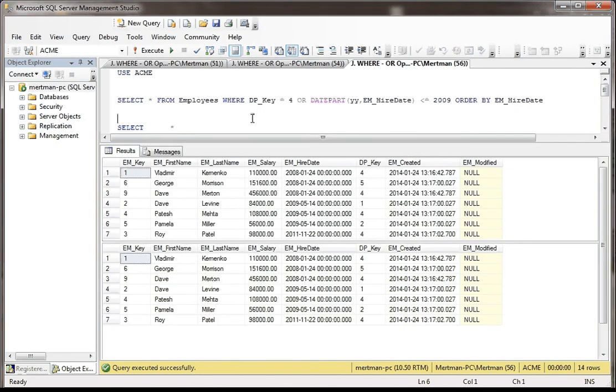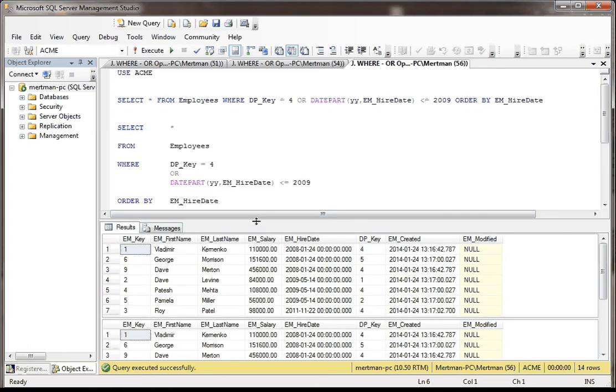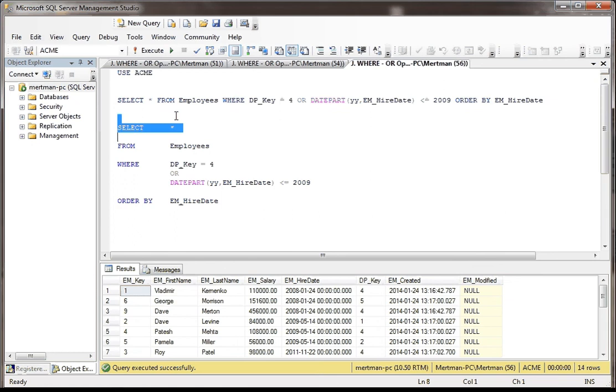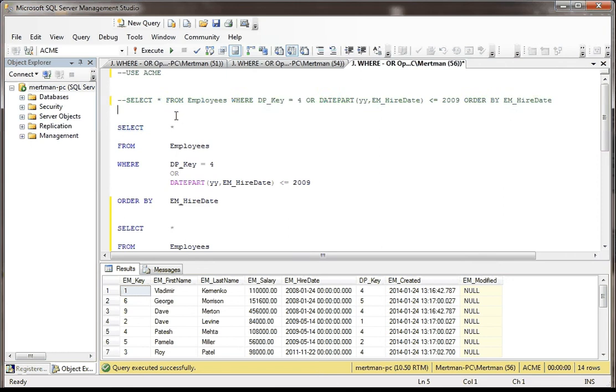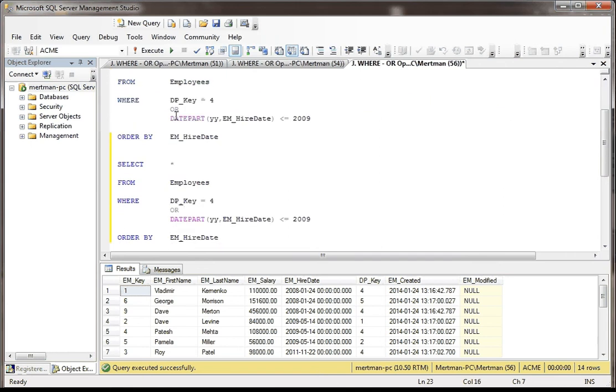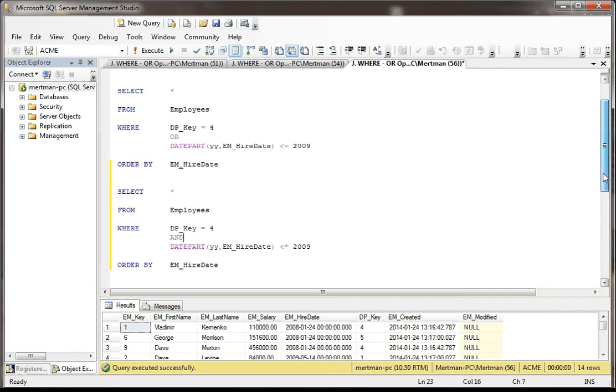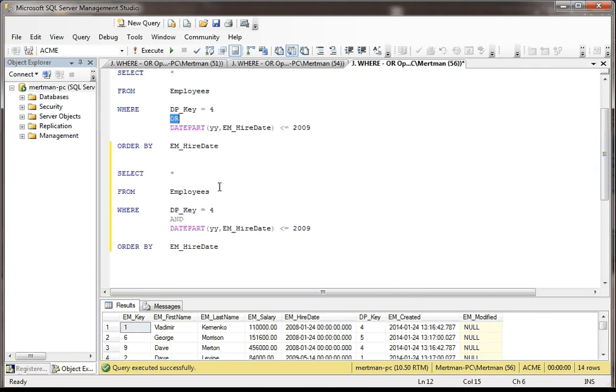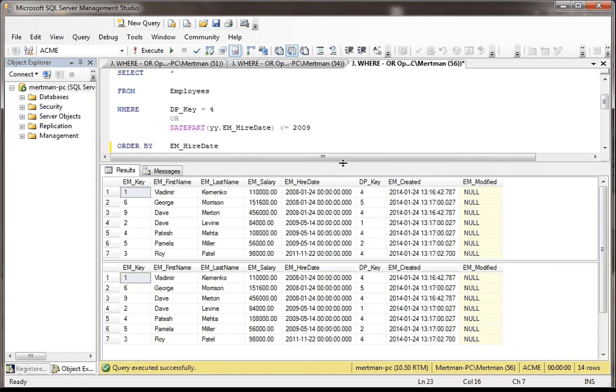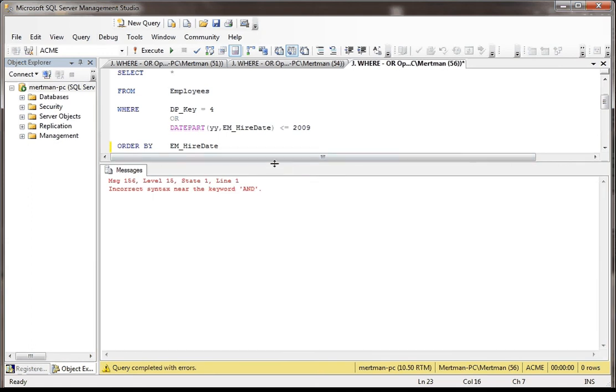Now, one last thing. Let's just do this. We'll comment out this and comment out that, and the only thing I'm going to do is change that to AND, and notice this code is so much more readable right now. I mean, it's going to use up a lot more paper if you print it out, but so what? You can easily identify that there's an OR and an AND here. You might not think it makes a big difference, but when you're running gigantic queries across an entire company, wait a minute.